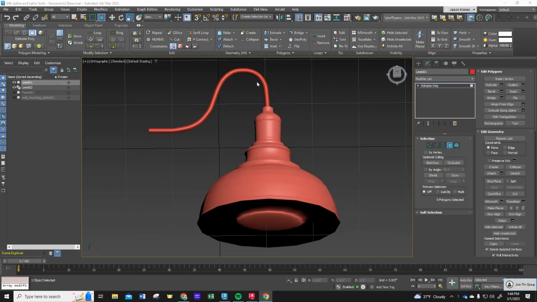Okay, just like in the last lamp that we did, we need to open this up and shell modify this. So we have a little thickness on here just to revise it. If we have an angle, we could actually put a light bulb in here and put a light source in here if we wanted to for our scene. So how do we do that?